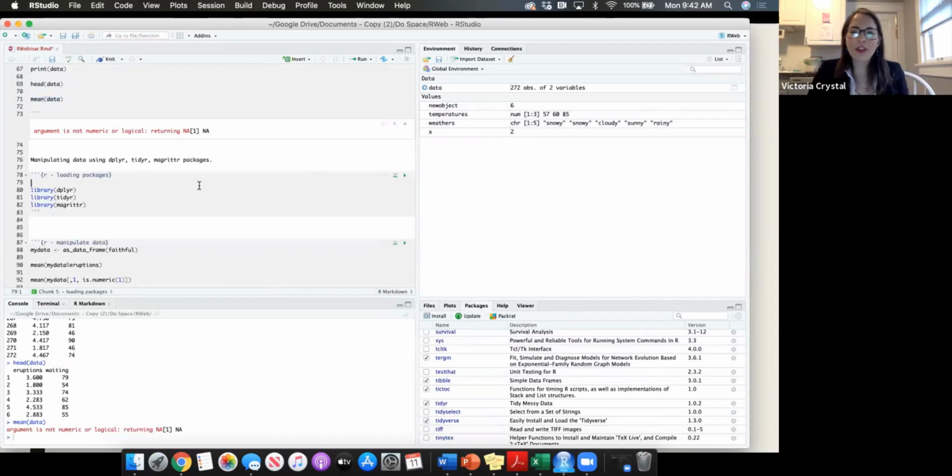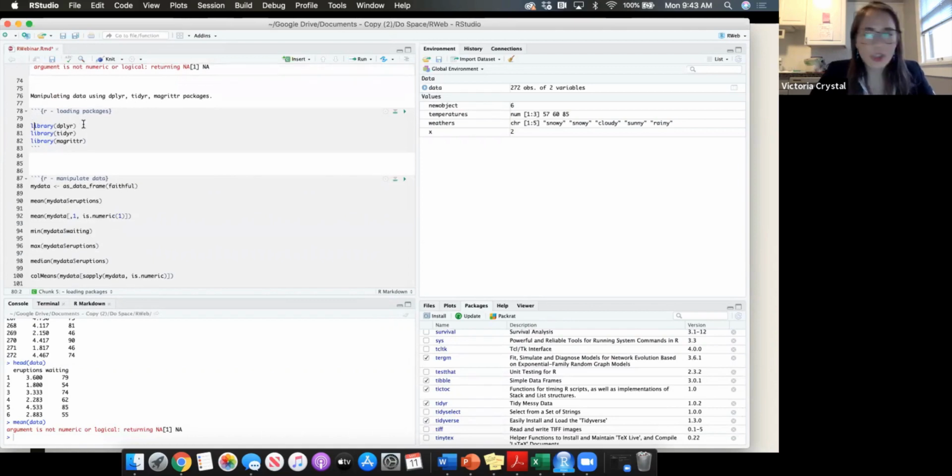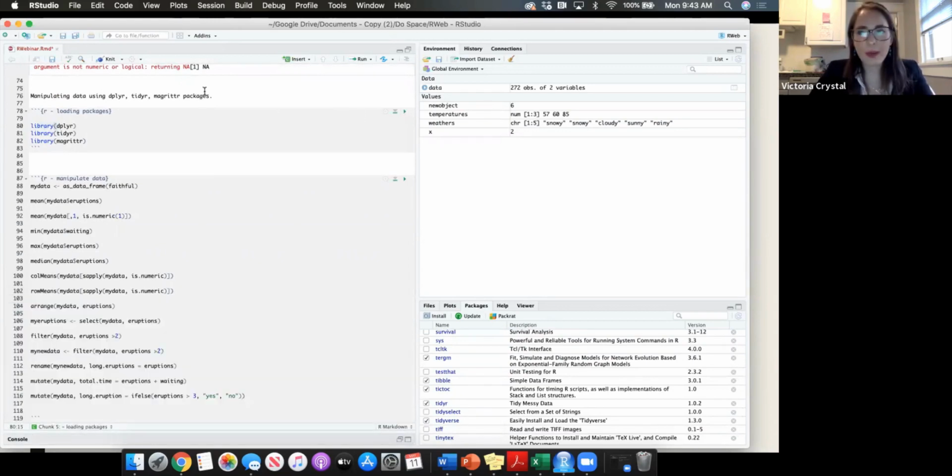Once you've installed those, to use them, so that R recognizes that it's going to see those commands from that package, you do that by just hitting library. That's a command that says load the library of all of the functions in these packages. So I'm just going to run that code chunk overall. There we go. It's run.